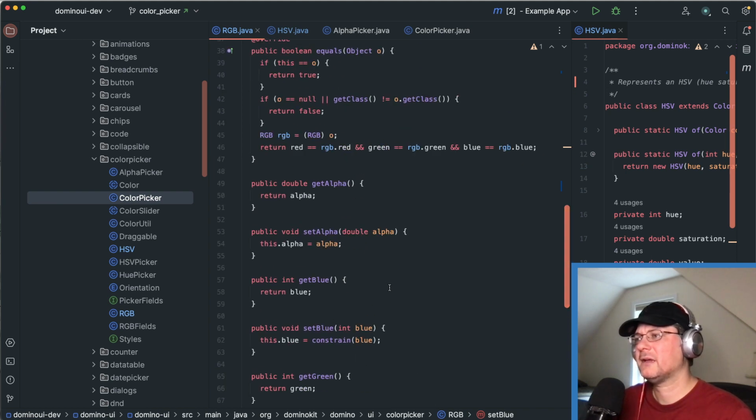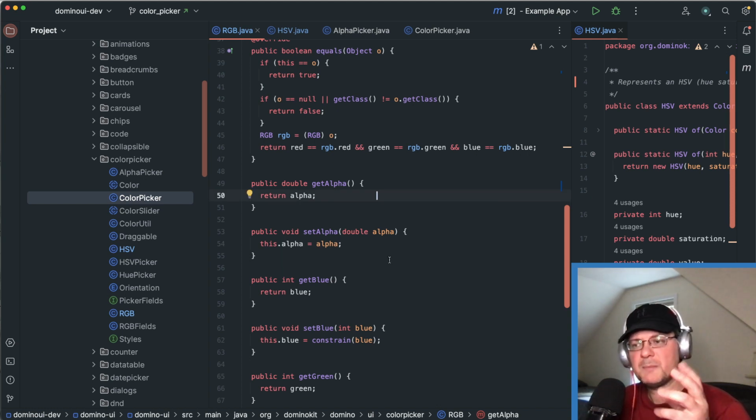I can probably create some unit tests, we'll see how today goes. Eventually we're going to get back to creating a drop-down menu, a button, maybe even maintaining the most recent colors that we've selected, things like that. I don't know, we'll see what we do from there.